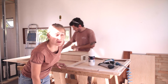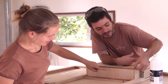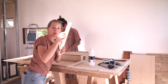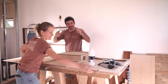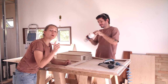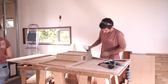It's about time to fix a mistake. We need to admit, we did this wrong. We forgot to take into consideration the thickness of this plywood, and we ended up with this 1 centimeter too thick. So we are adding 1 centimeter, and then it's gonna be fixed. It's an easy fix, but we're gonna lose 1 centimeter of the internal space of the shower cabin. Sometimes you gotta do what you gotta do. So let's do what we gotta do. But we gain 1 centimeter inside the shampoo box. Yeah, that's true. There's always a good part of everything.